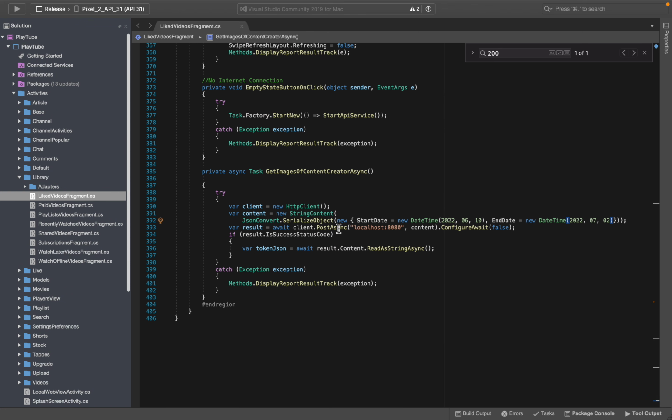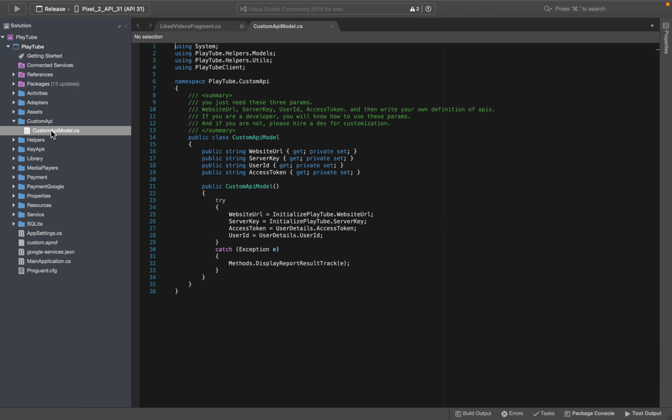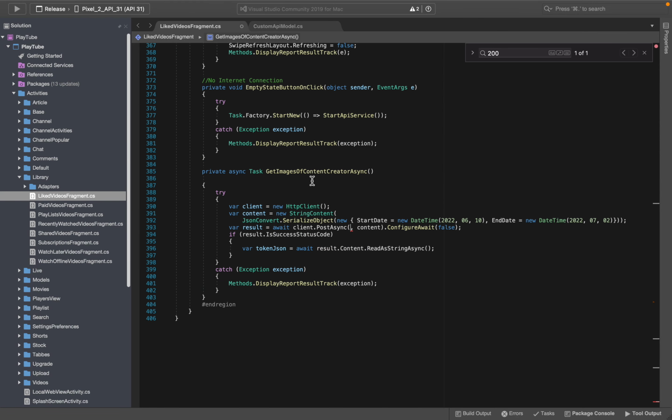Okay, so now I need to get the URL. This is something we have added in a custom API file. So you will just need to create an object of this.